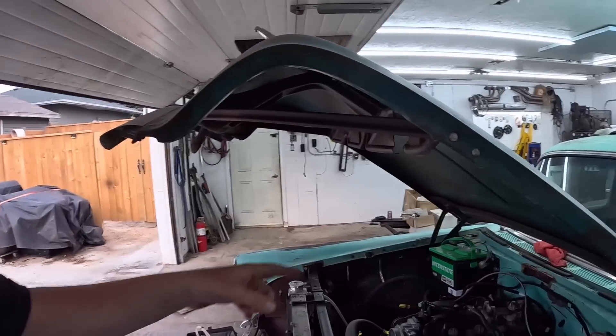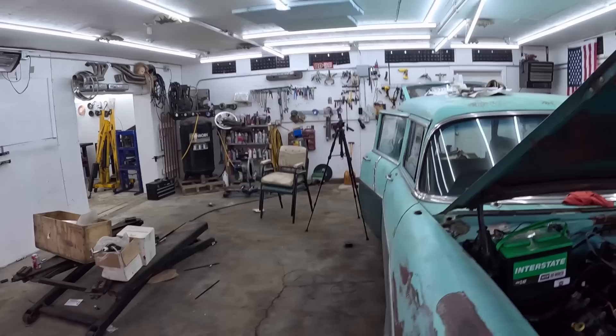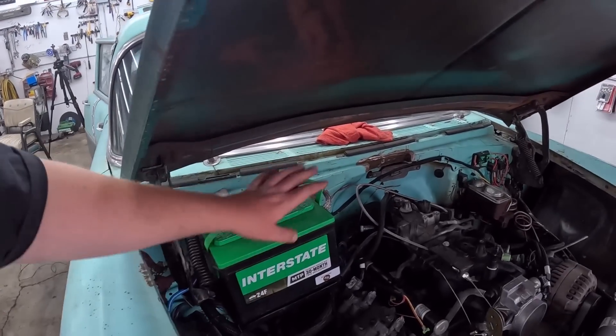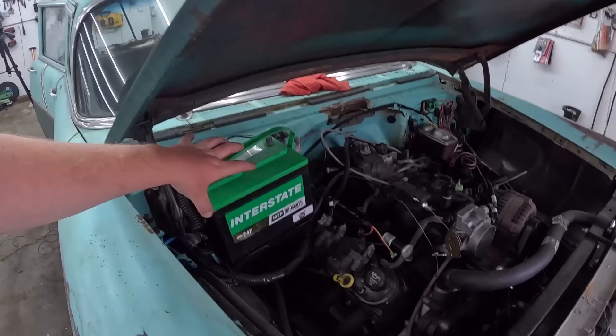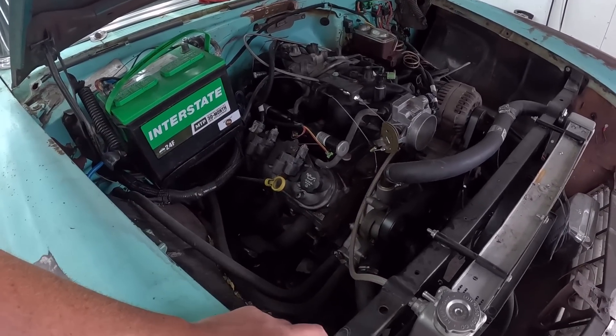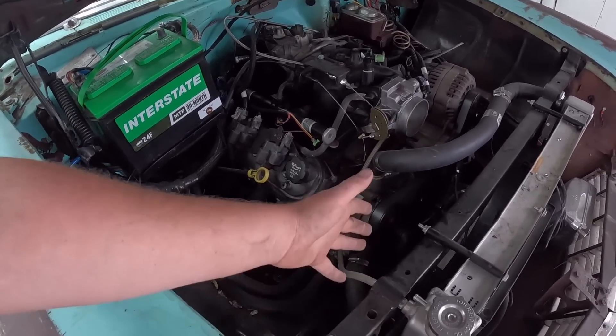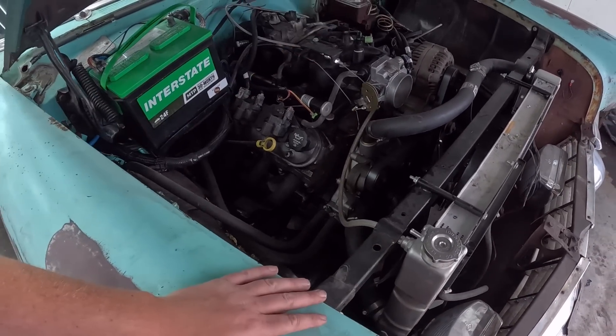I want to move the battery tray — I have another one, I don't know if this is the one I'll use. On a 55/56 Chevy, the battery's up on the firewall, which is fine, but everything just gets tight there. The 57s were right here so you can mount it — there's lots of room, no screwing around. I'll probably mount it sideways or whatever I've got to do. You can move the horn just on the other side and we're fine.